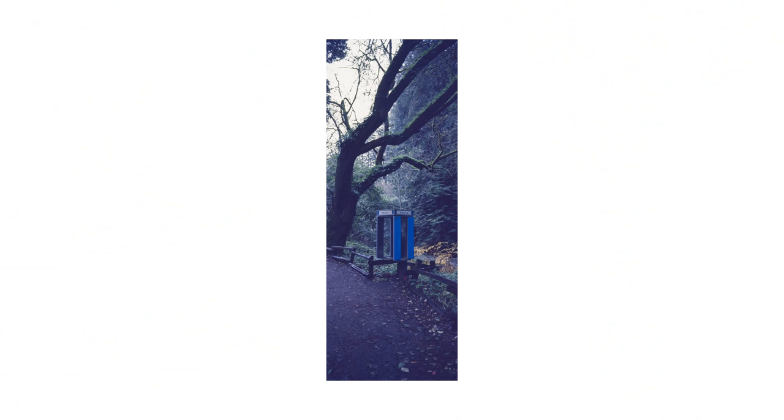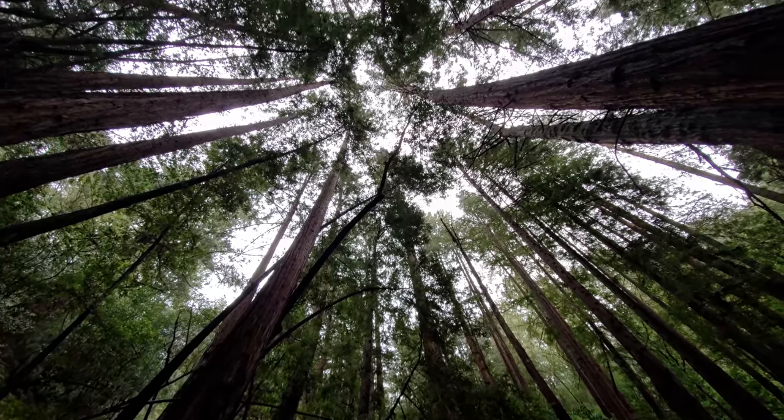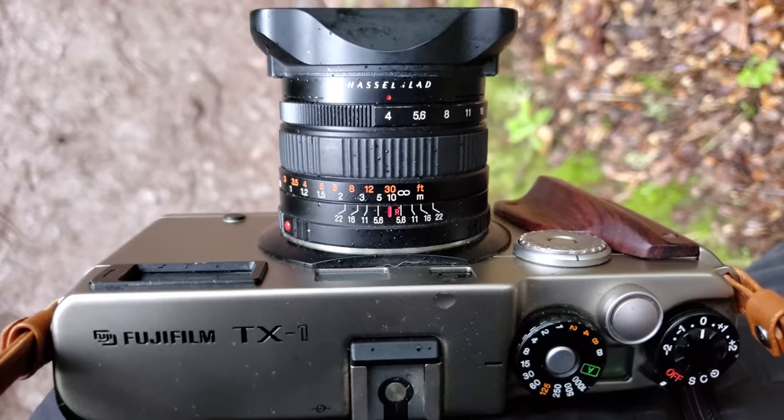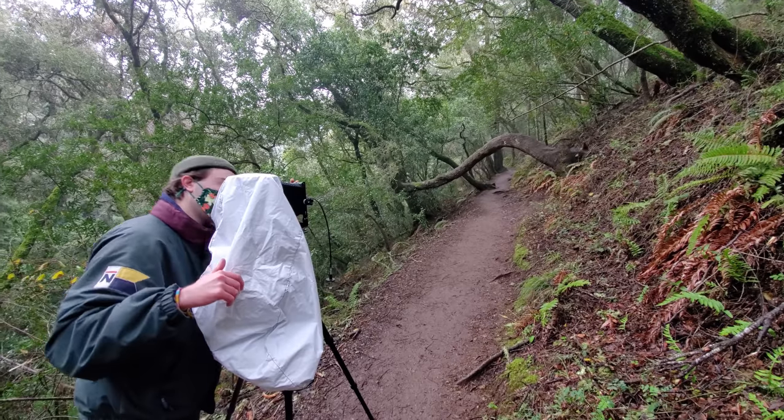ISO is kind of pushing it for a foggy day and being under tree cover, so I was at about 1/15th of a second handheld most of the time. And if you're like, wow, that's impressive, how did you manage not to move and cause motion blur? I'll let you in on a little secret. I'm pretty good at not moving. I don't move from the couch most days.